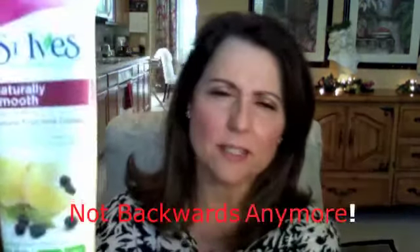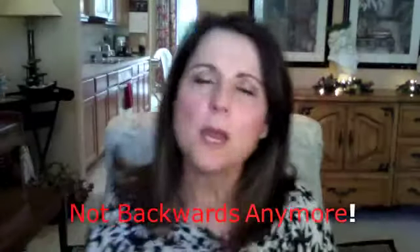Well here's an update. I had just gotten the hand cream – the St. Ives Naturally Smooth hand cream. Now people are having trouble finding this. This is what it looks like and yes it's backwards. I think I found it at Walmart or Walgreens – it has to be one of those two places, not Target. But if you cannot find it, it's completely reasonably priced on Amazon.